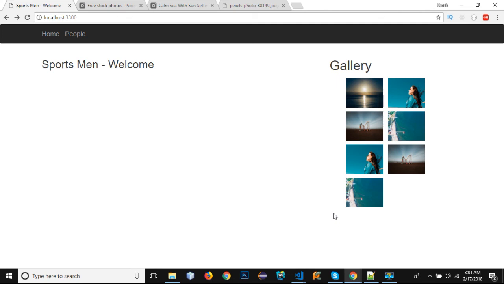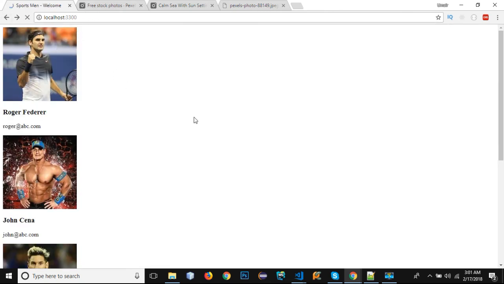In the next video, which is very important for you guys, I'll be talking about partials, because right now I'm not navigating to any other page, and I want to load the content of people directly in my container right here rather than navigating to a separate page. Okay, so let's wait for it.